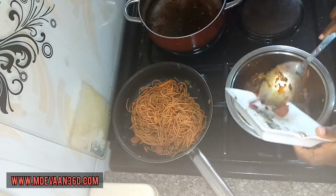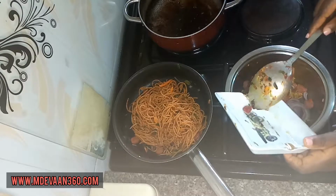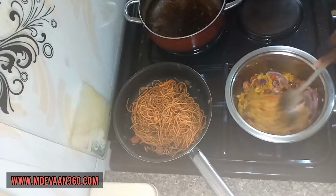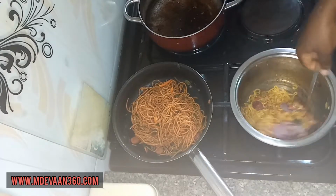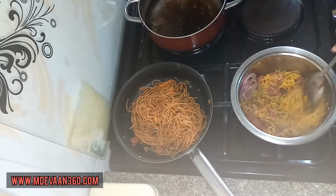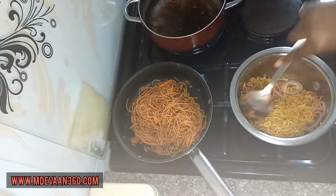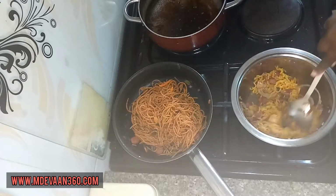So I'm pouring in the rest. As I said earlier, I just separated it into two. The sausages were already fried, so there's no need to refry them. So I'm just going to mix this, and also because I like crispy onions, I don't pour my onions all at once, whether I'm doing fried noodles or super boiled noodles.